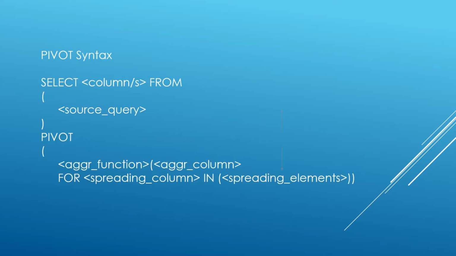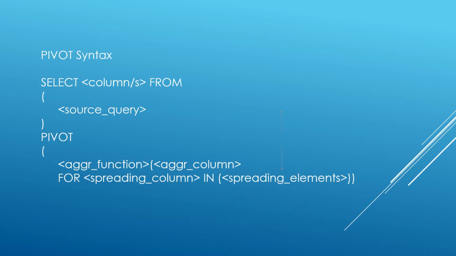So first of all, we're going to have a look at the pivot syntax. It starts off with a source query. So we'll select our underlying query that we're going to be using for the pivot syntax. Then we're going to be pivoting based on an aggregate function. And then we're going to be using spreading columns and spreading elements, which will become apparent when we go through the example. And then finally we do a select from there. So the pivot clause is part of the table statement, so it goes after the from clause.